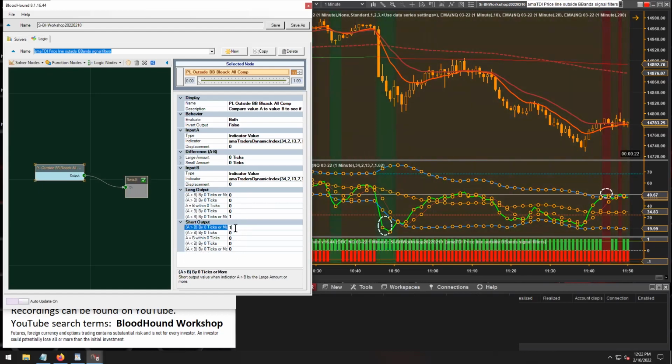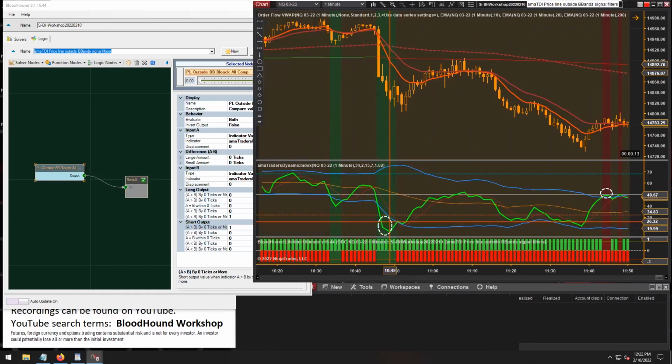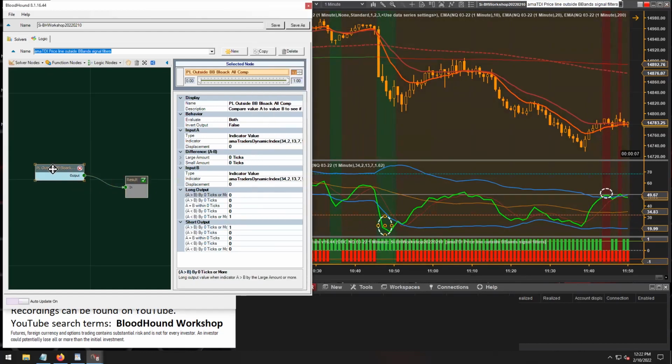Voila. So, yeah, there we have it. This one I actually built, this one doesn't block all. This one I built to just block, let's see, counter trend. Yeah, this would be a counter trend block. Or actually, no, I'm sorry, that would be blocking with trend. Yeah. There we go. So that's going to block trend signals.